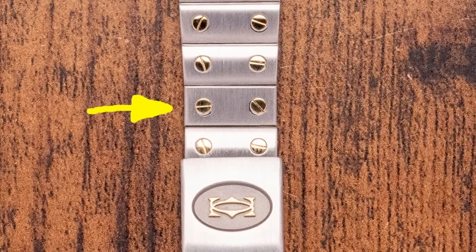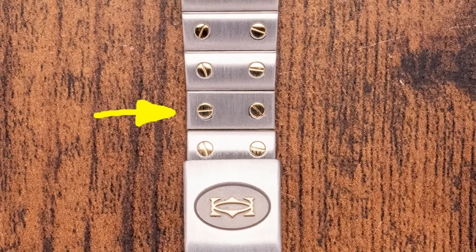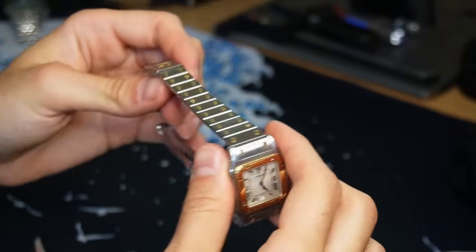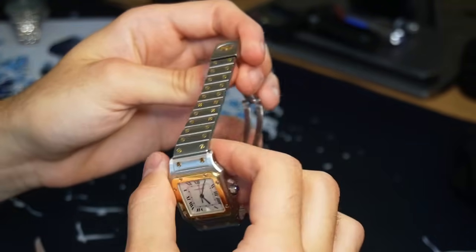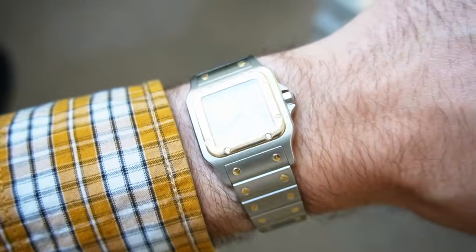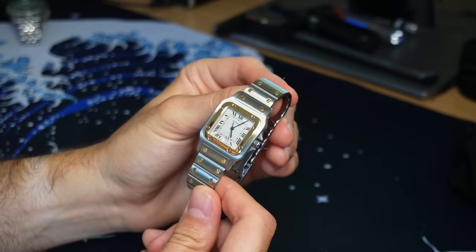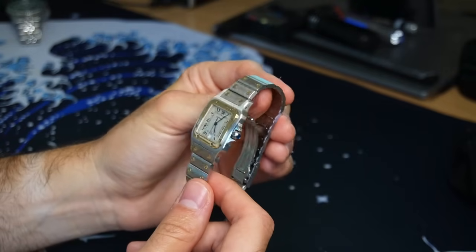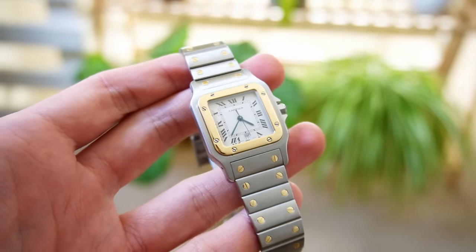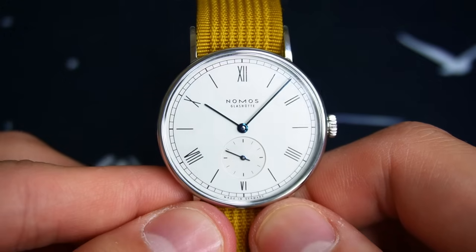One of the links was actually incorrect for my Galbaith model — I believe it was taken from a Carré of the same generation. And then one of the links just wouldn't move; it was stuck. Both these issues are very minor in the grand scheme of things, but neither was mentioned in the listing, so as they were a surprise to me, it kind of ruined the enjoyment of the watch. I just felt a little disappointed when I looked down at my wrist, and that's not the feeling you want when you're wearing a Cartier. Thankfully, I bought the Santos from a very reputable watch dealer here in the UK — Kibble Watches — and they were very quick and understanding, accepting my return request almost immediately. If I'd bought it from a random seller on eBay, that likely wouldn't have been the case and I probably would have just been stuck with the watch.